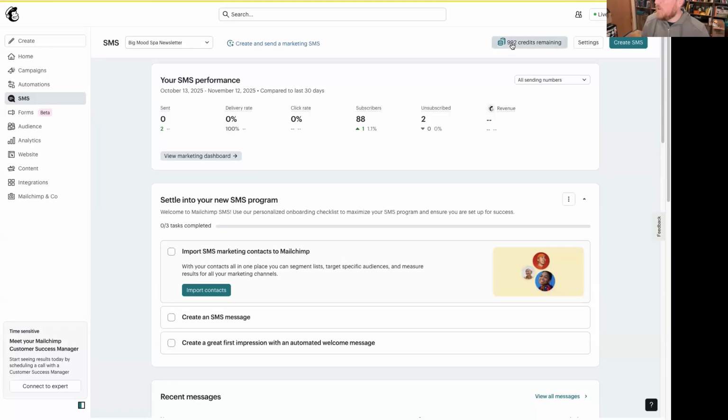I think I mentioned it before, but the credits pool is shared also. I think you start by buying 1,000 at a time. That's shared between your transactional and your marketing SMS. So if you want to send both a bunch of marketing SMS and transactional, they share from that same pool, so there's only one billing event. But yes, as long as you're on Essentials or Standard or Premium, the higher tiers get it too, you can use SMS. Awesome. Great questions.